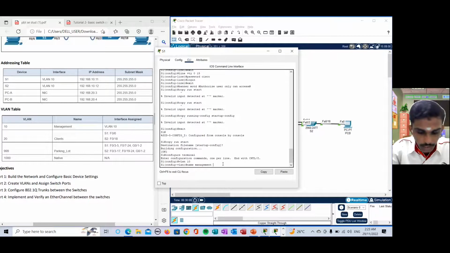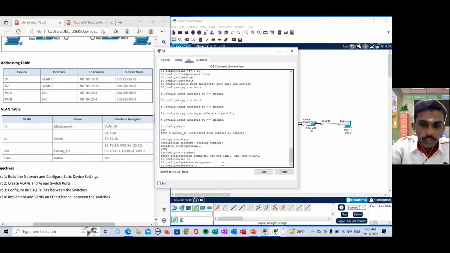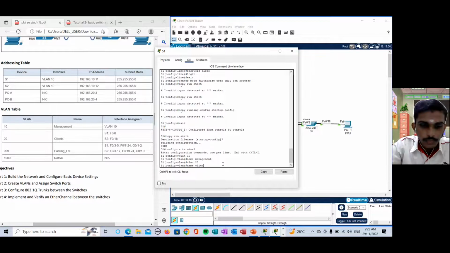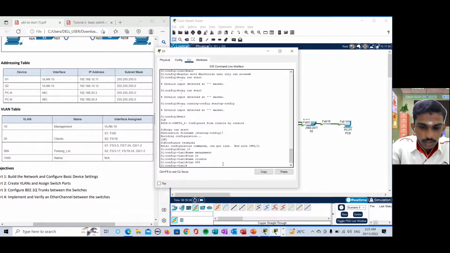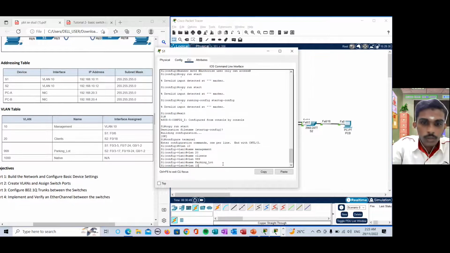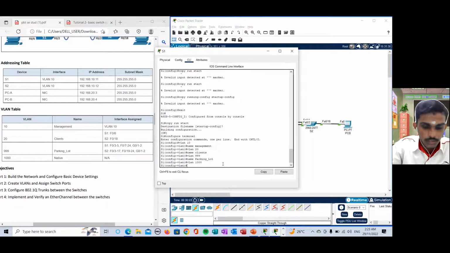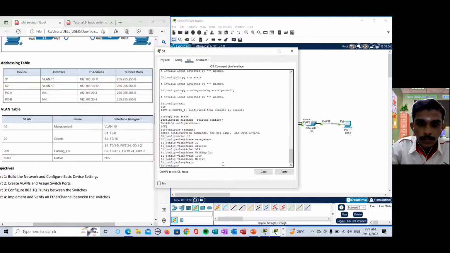So we have already done the management and then we will do VLAN 20 and then name clients, and then VLAN 999, name parking lot, and VLAN 1000, and name native, and then exit. So that is for switch 1.